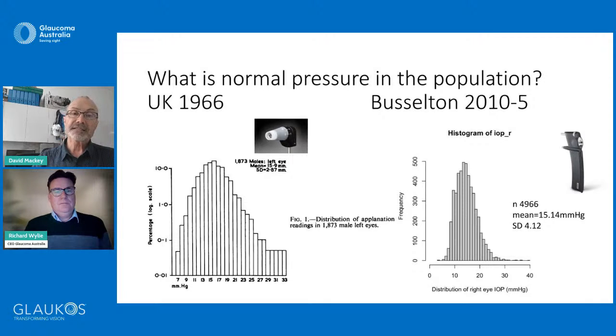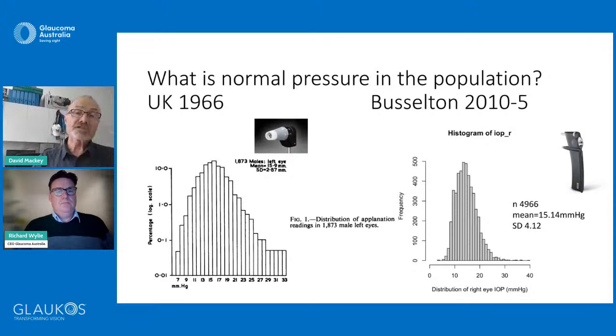And this 1966 study in the Rhondda Valley in the south of Wales was actually led by Professor Fred Hollows, and this was the work he was doing in the UK before he came back to Australia. And you can see here in the middle of that peak, around 16 millimetres of mercury, was the normal pressure, and there is a distribution. There are some people who are in the normal range who are around 11 to 13. There are some people who are 17 to 19. All would be regarded as normal, but then there are the people who are much higher, the people who are in their 20s or even in their 30s, who have a much higher risk of developing glaucoma.